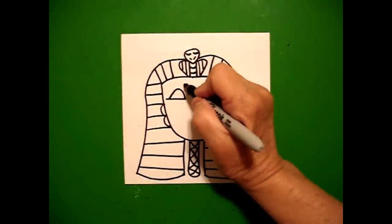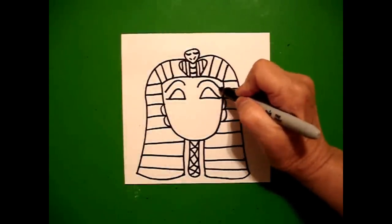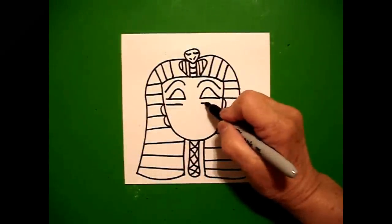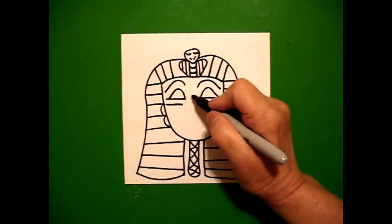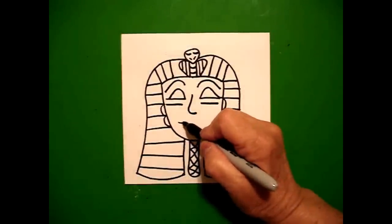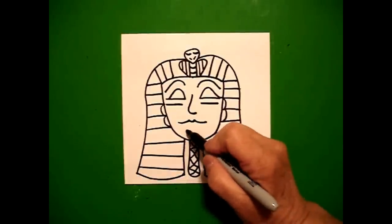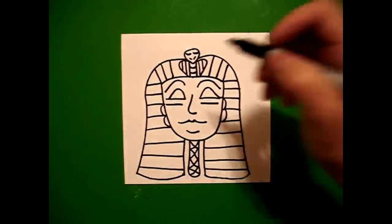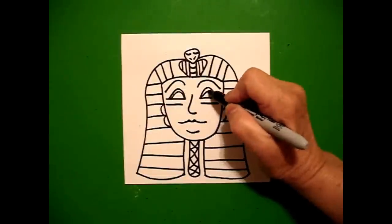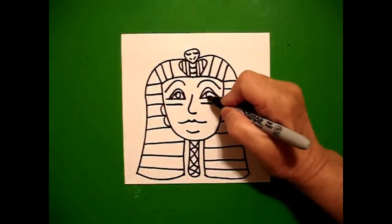Okay, come above that and draw a big curve line over on the left, big curve line over on the right. Underneath each one, draw me one straight line, two straight lines. Come in the center, curve line. Down here, draw me curve line up, little curve line up, and draw me a big curve line at the bottom. Come back to the top, and we're going to fill this in with a curve line on the left and a curve line on the right. And then we're going to draw a circle, baby circle.